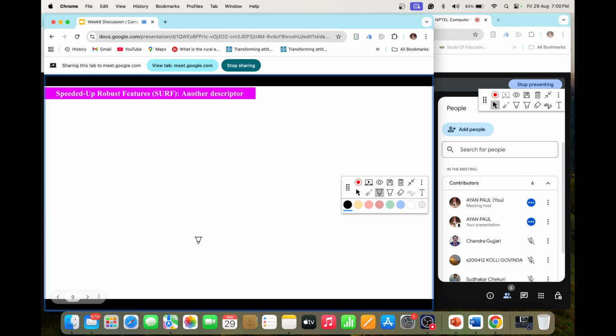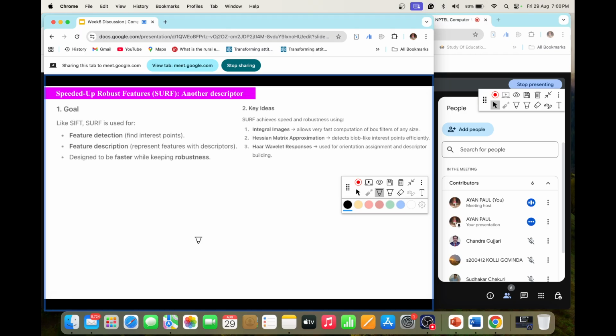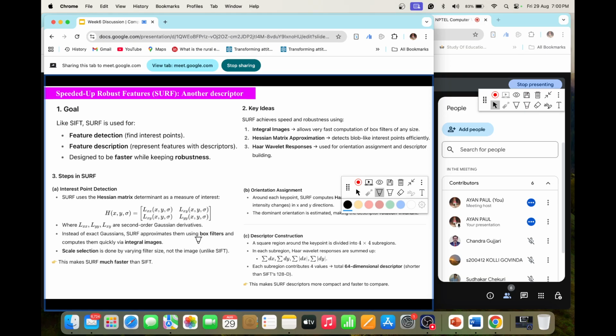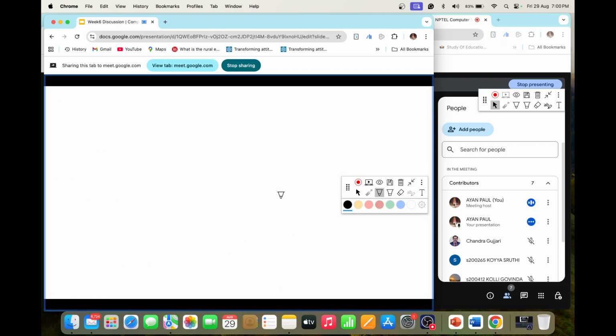After this, we have something called SURF, speeded up robust features. This is actually an extended version of your SIFT operator. Here also we are finding the feature as well as location by the DoG operator only. But here, let me show you what has been done with this DoG operator.